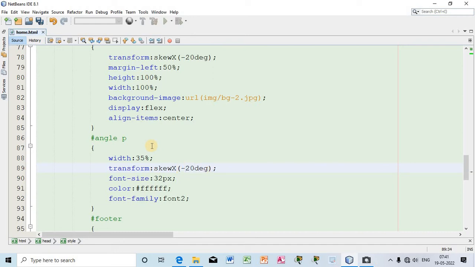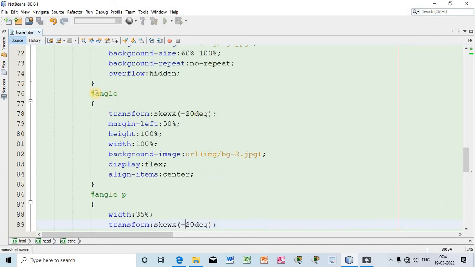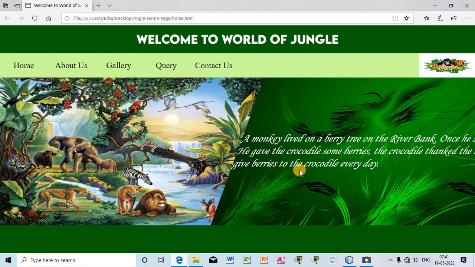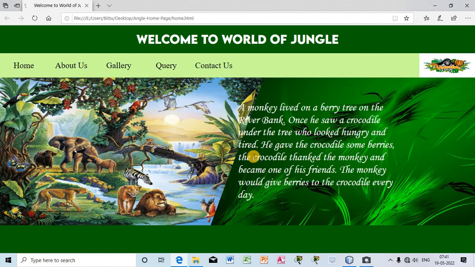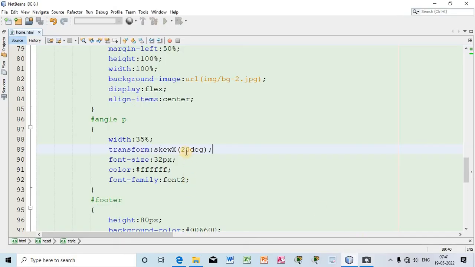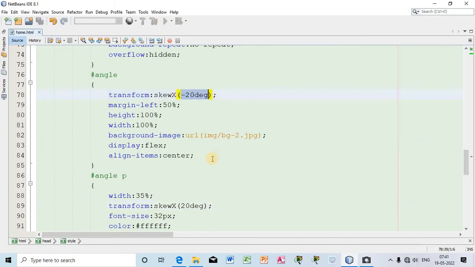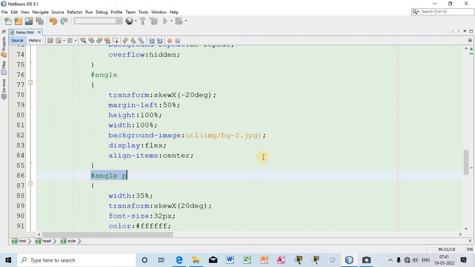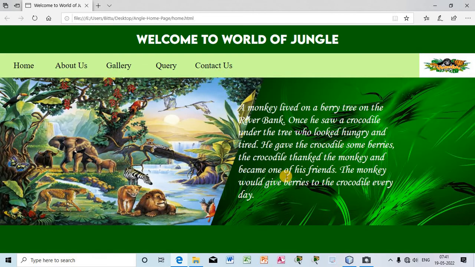You can see the angular div has transform skew minus 20 degree, so this will be 20 degree positive, so that it will compensate. Now you can see it has been skewed 20 degree. Now after I have refreshed, you can see it has been compensated and it will appear straight. Why? Because minus 20 degree has been compensated by plus 20 degree under the P. So that is how I have compensated, so that it will appear like this.